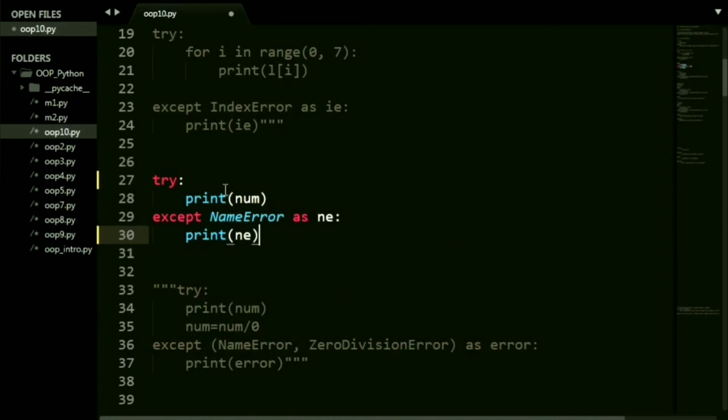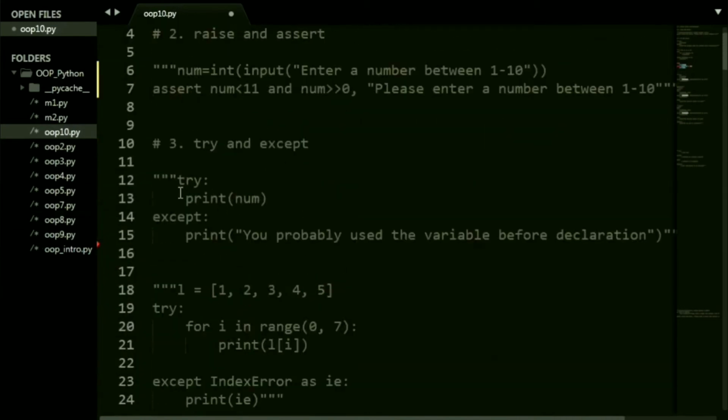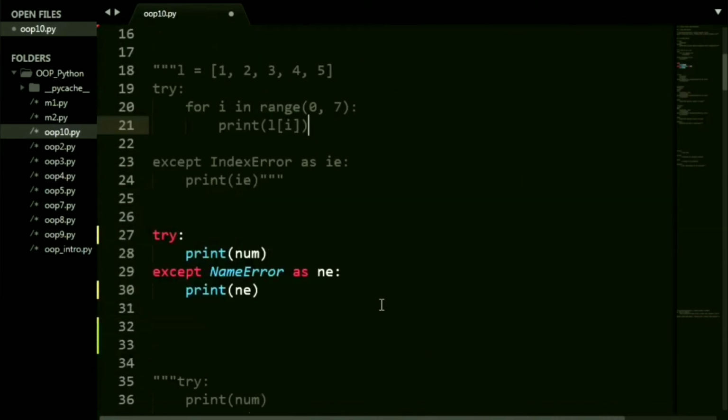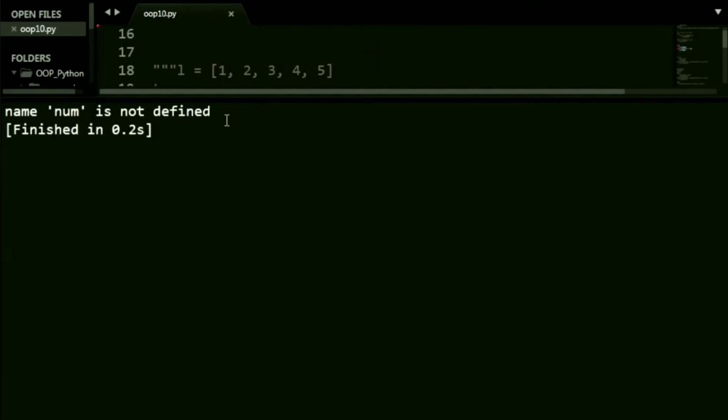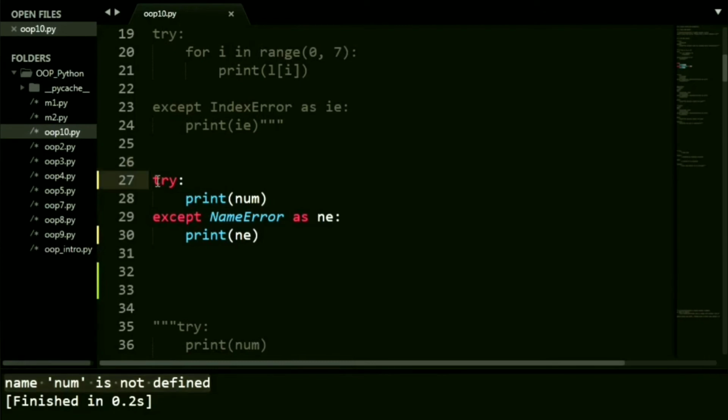All right, now let's see another one. This exception is NameError. You just saw this code out here, where we were saying forward referencing, we use the variable before declaration. This is exactly it, only we are using the inbuilt one, that is NameError. So we haven't defined or declared num. Now if I run it, you see the automatic error given to you, that is name num is not defined. Pretty simple and neat, right?